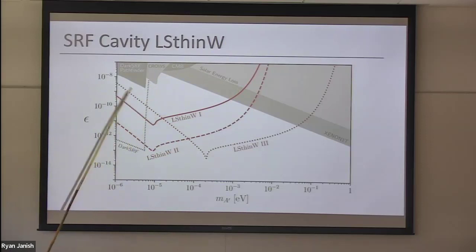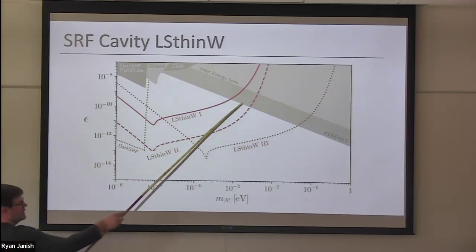So this is that same plot I showed before, where this is the dark SRF projection. These are the solar limits. I've just zoomed in on that triangle. If we take all of dark SRF's improvements, we can consider adding those, and we can push all the way down here. And it's not surprising that they line up here, right? We're taking the same basic parameters. But this allows us to fill in this space.